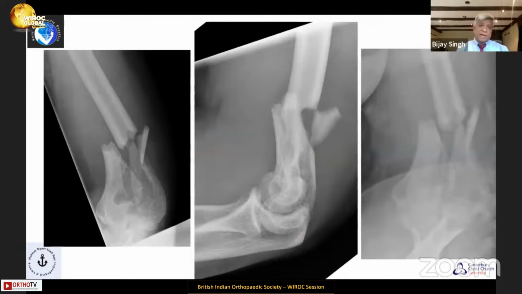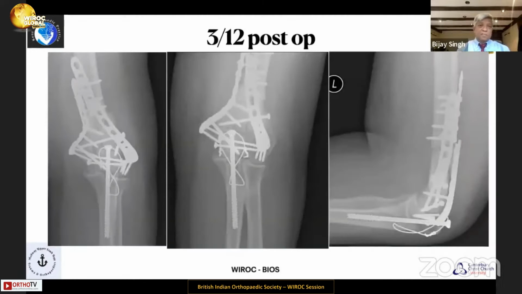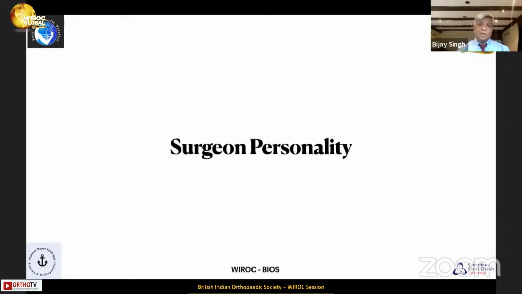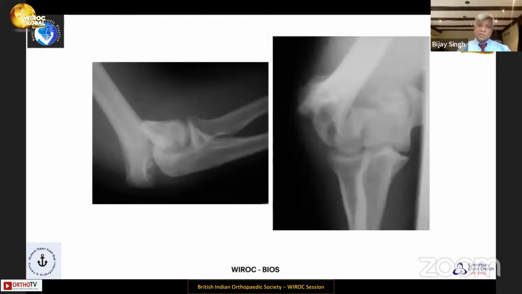So this is another case, a young man, overweight, obese, not very reliable. The fixation I thought looked reasonable, but at 3 months, the plate snapped. And again, there was learning for me here, which I will share in later slides. Surgeon personality is very important, knowing your limitations, what armamentarium you've got, and certainly in places which are less fortunate than the UK, where you may have limited availability, one needs to plan rather than do whatever is available.